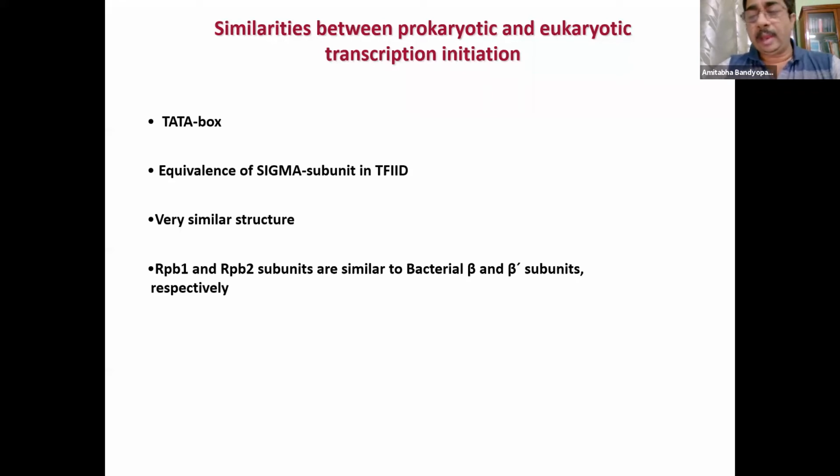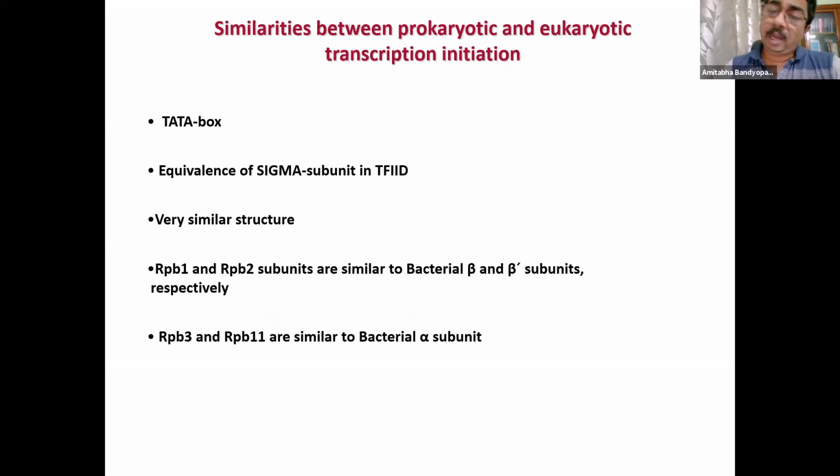As you know, mRNA transcription is done by RNA polymerase II. In eukaryotes, there are at least 3 polymerases. Now people say there are at least 5 polymerases. But RNA polymerase II is the one that transcribes mRNAs, which is the focus of this series of lectures. So alternatively, it is called RPB. RPB1 and RPB2 mean subunit 1 and subunit 2 of RNA polymerase II. They are very similar to bacterial beta and beta prime subunits. RPB3 and RPB11 are very similar to bacterial alpha subunits.